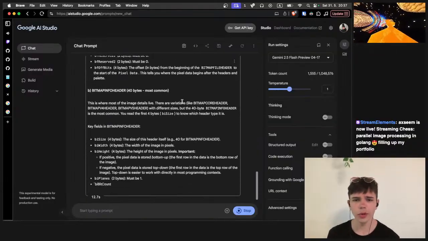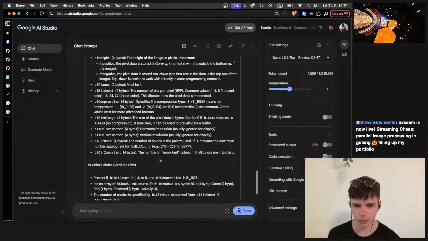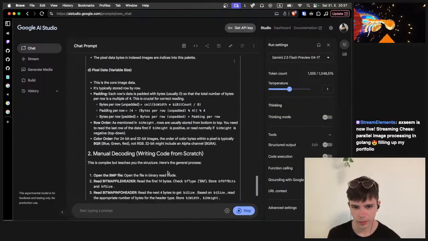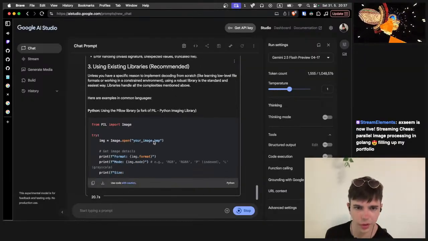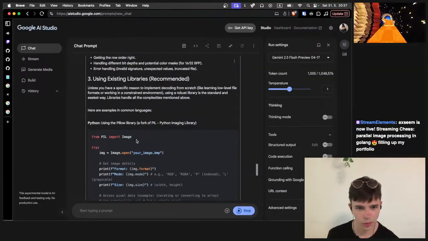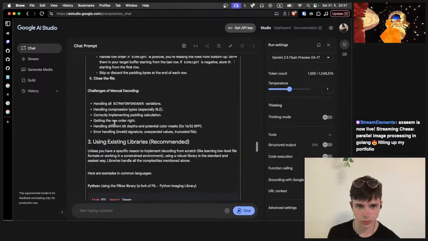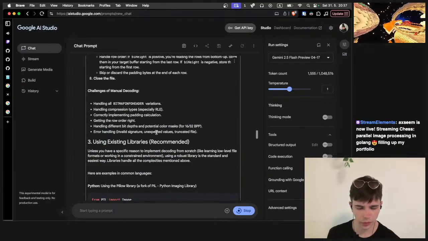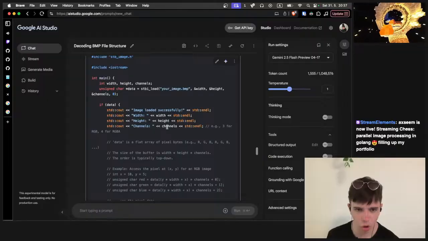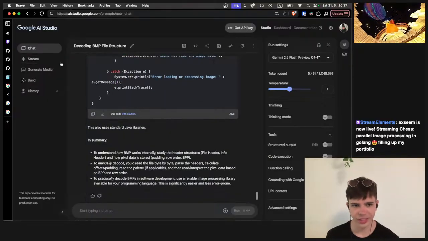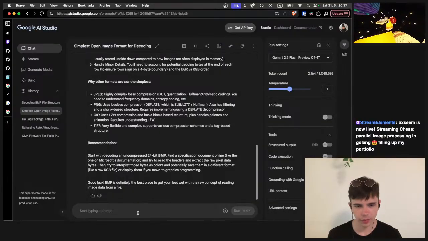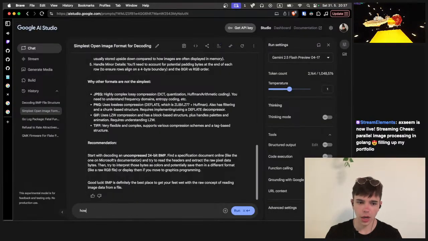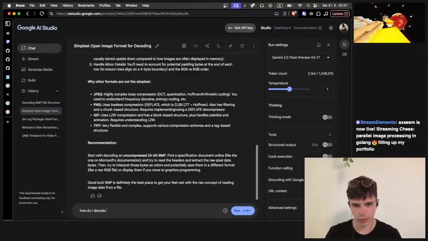Also, I really want to try a new DeepSeek R1. Just because it's open source, I want to support open source, that's why I would probably use DeepSeek R1. It says use existing libraries. Recommended. No! I guess that's because it doesn't know that I want to learn it. How do I decode BMP?